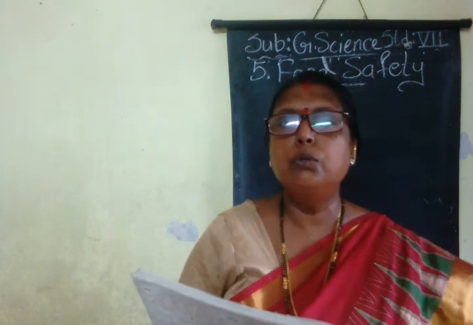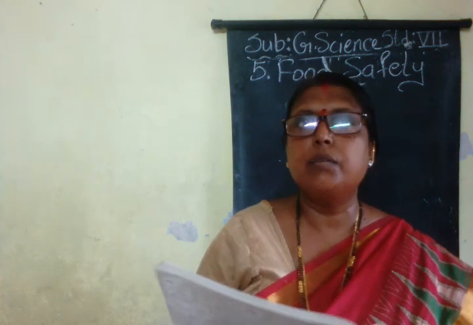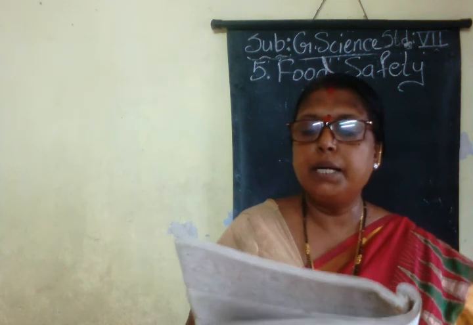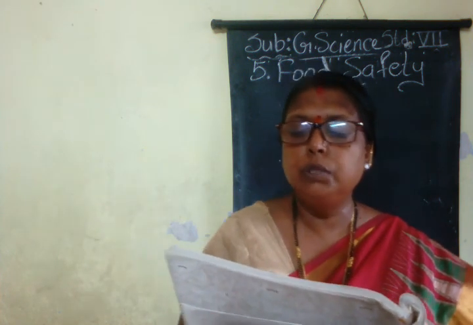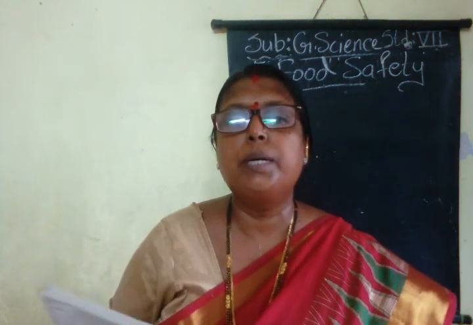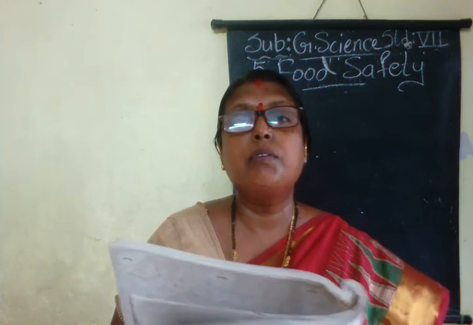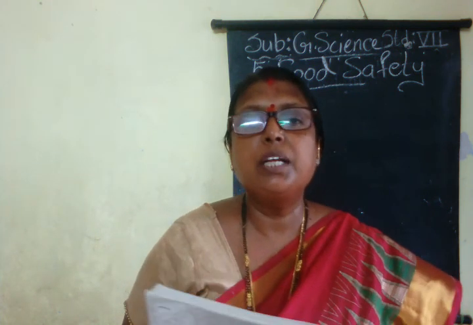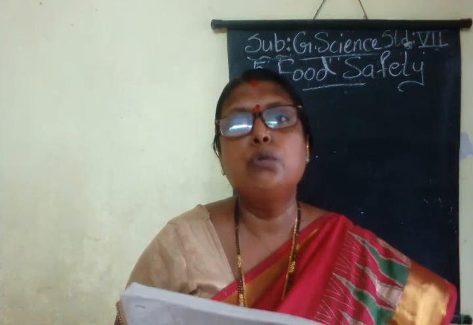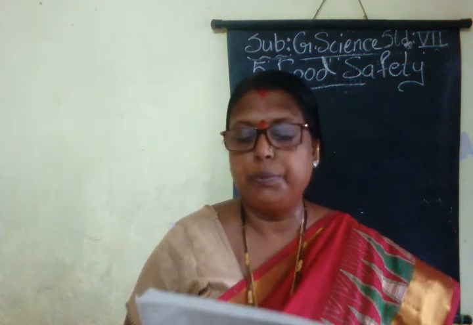Meaning shopkeepers change the expiry date so that their food materials can be sold out. Calcium carbide and some other chemicals are used to make food look more attractive. Bright yellow bananas. Nowadays you must be seeing a lot of bananas in the market due to Navratri. The bananas are very bright yellow only because of the chemical calcium carbide spread over them. Inside, the bananas do not get ripened.